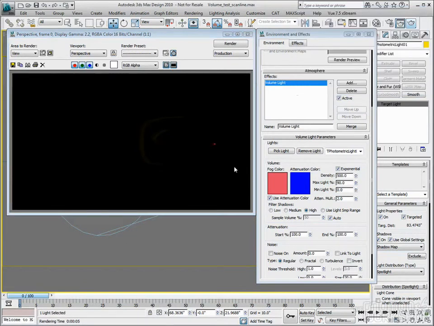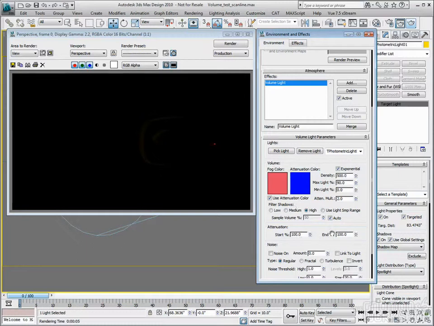So what I need to do is I have an attenuation multiplier, and it's also controlled by these attenuation settings here. The attenuation setting, the start percentage, defines where the attenuation actually starts, and it's relative to the light's attenuation parameter. And as I mentioned, this photometric light doesn't have an attenuation parameter. It uses a decay function instead. So if I was to reduce that percentage, it's going to start that attenuation closer to the light source. So I'm just going to leave it at 100 for this particular photometric light.